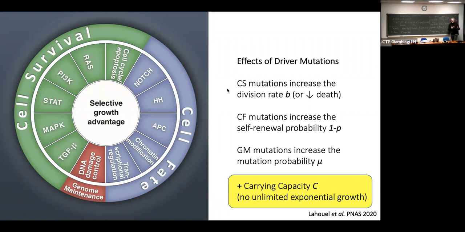And we want to take into account that effect. Also, we wanted to take into account that there is a carrying capacity. You would be shocked at how much of the mathematical modeling field, modeling tumor evolution, assumes exponential growth, which is completely ridiculous. But in math, the exponential function is easy to deal with, to do integration. But you understand that obviously that cannot be the case.